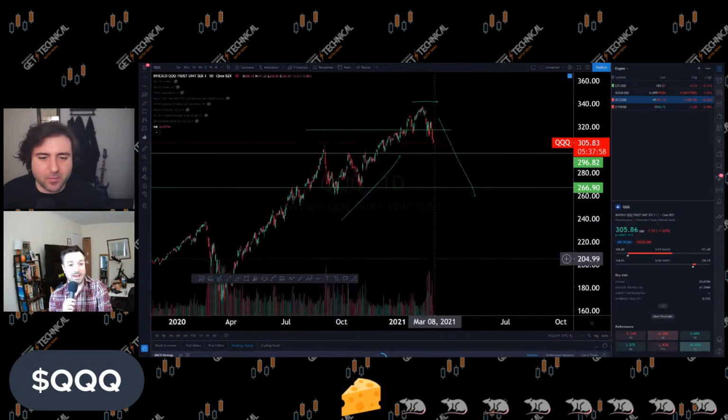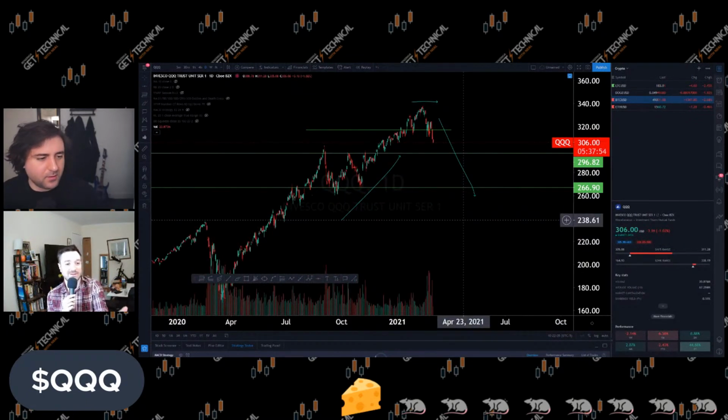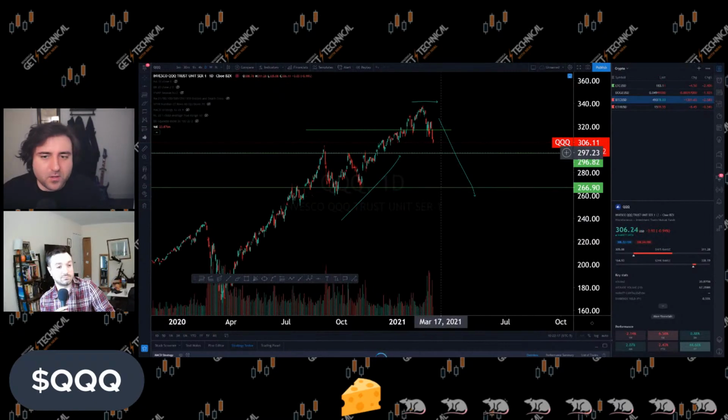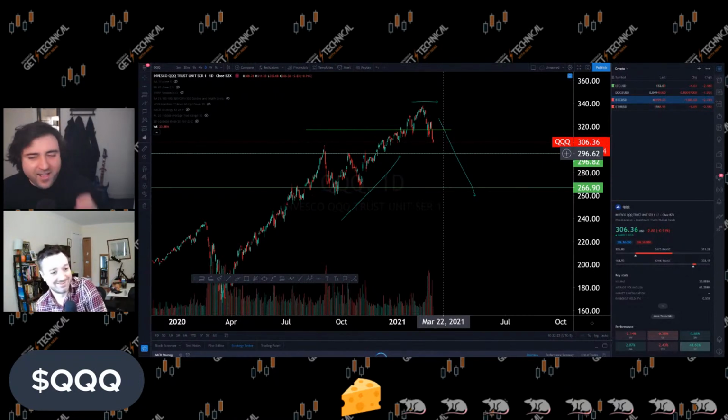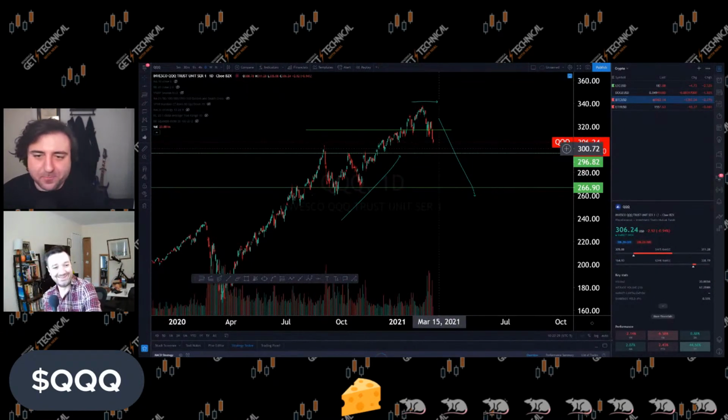Yes, I completely agree. But we don't know how long it's going to take, right? Do you think it's going to match exactly the reversal of how it got there? Charting technical analysis school tells me that it will be symmetrical based on the head and shoulders pattern. So I don't know how long it would take, but I think we'll at least drop to 296. Okay, I'm writing this down. Yeah, I think easily.